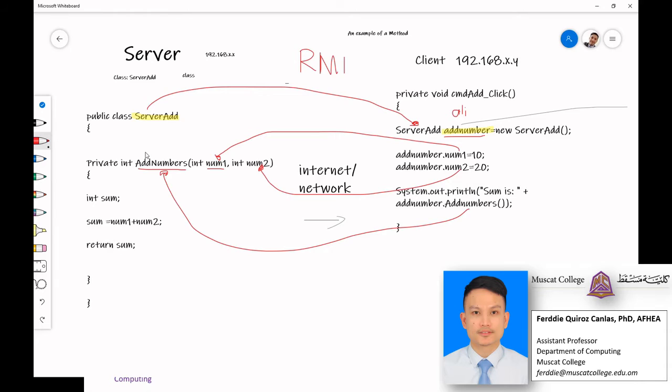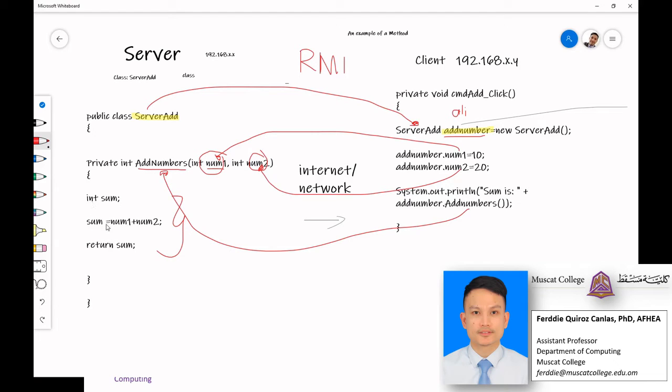The server will check if all the parameters required are in there, and then it will perform this code here. After that, this method will be executed.